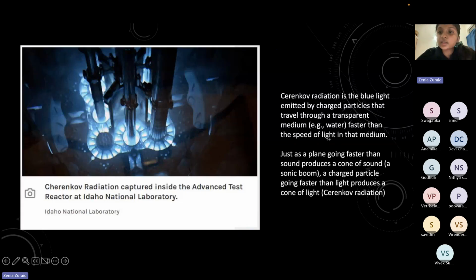So apart from this, one very interesting thing is Cherenkov radiation. Cherenkov radiation is essentially when particles move faster than light. At first thought, you will say that this is impossible because the speed of light is a constant. Nothing can violate that. That's what special relativity tells me. But the important thing is that the speed of light is not always a constant. Speed of light in vacuum is a constant, right? So nothing can move faster than the speed of light in vacuum, which is of course a universal law, as Einstein established. It's around 3 times 10 to the power 8 meters per second. So that we cannot mess with.